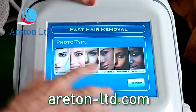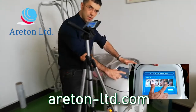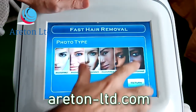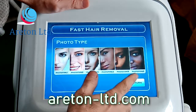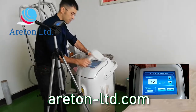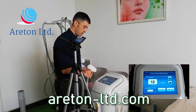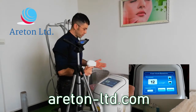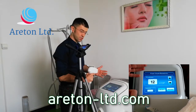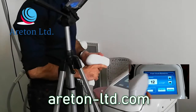The easiest way to use it is this one, because then you can actually select the skin type. Here we've got various skin types from 1 to 6, and say for example if we select skin type 1, the good thing about this device is that it allows you the maximum power to be 12 in this case, and it does not allow you anything above 12. So I'm going to fire it here. Look, it's really, really strong. I can actually really feel it on my hands.